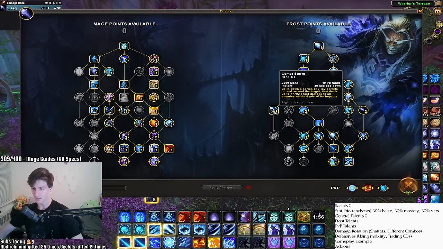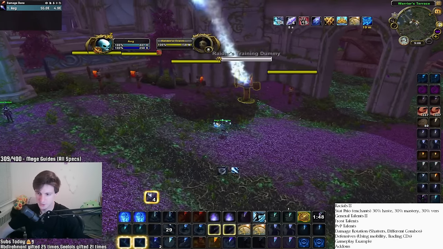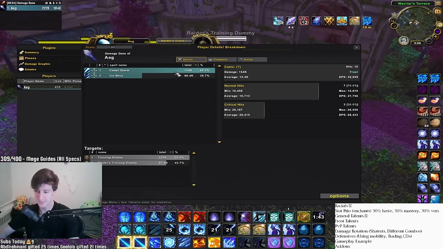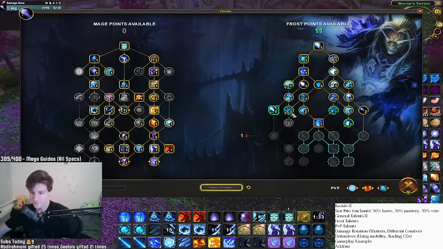Comet Storm, we actually are taking Comet Storm. It doesn't do that much damage. You can see, when I use it here, let's say I shatter it with Ice Nova, Comet Storm does about 120 to 150k. I shattered it with Ice Nova, so I got the sub-zero value, so it did a little bit more damage there. But basically, you just have this free talent to work with.